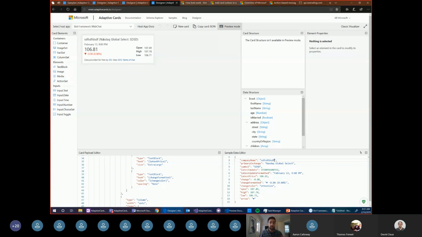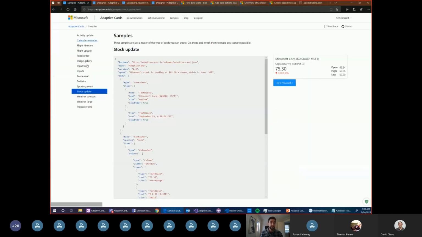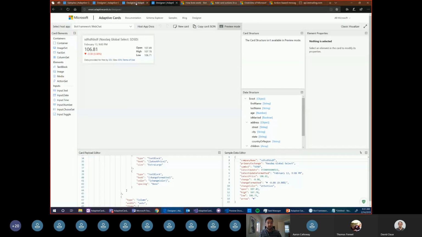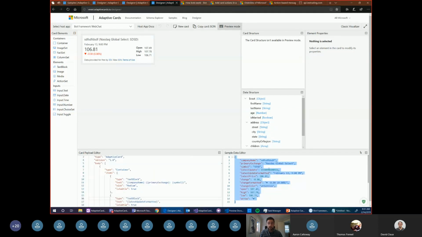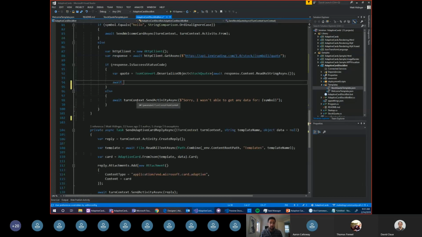Obviously, you can imagine in the next version of our site, we will release samples that are templatized. So it'll actually be very easy for you to pick a sample. It'll have the templatized version of it that you see here. And then we'll have some sample data. So now I've got a great design time experience. The final step is obviously to populate this with real data from the API call. So that gets just as easy as we saw before.